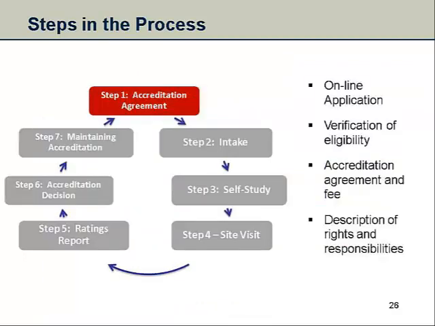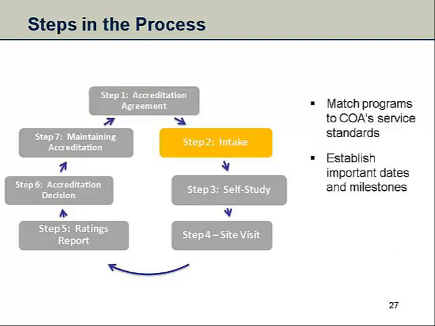It begins with an online application. One of the things with the new website is that now pretty much all paperwork is done online. There's very little, I don't know if there's any actual hard copy forms for you to fill out. So you apply, your eligibility for COA accreditation is discussed and verified. You sign your accreditation agreement, pay your fee, and then you are in the process. At that point, you are referred to intake.